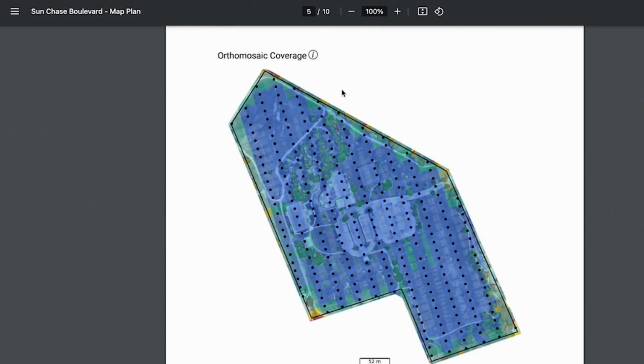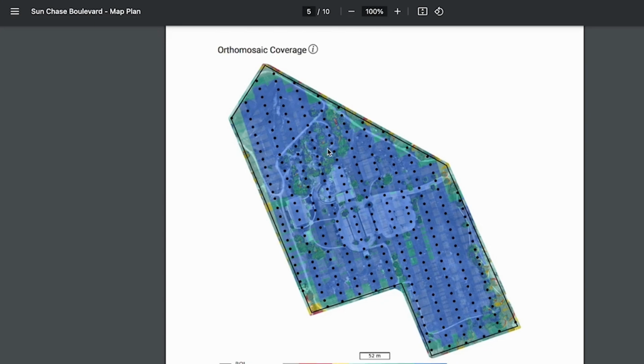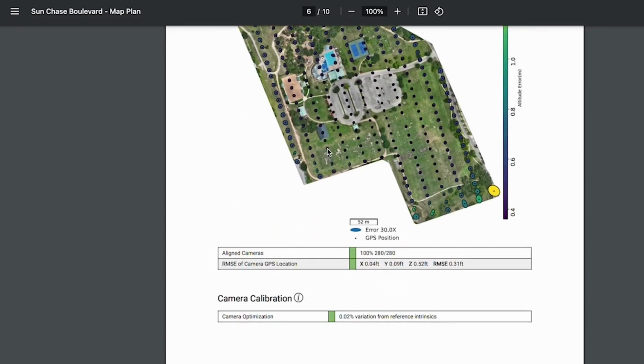The other thing to keep in mind here is our coverage quality. So this map right here is showing us that we had good overlap on our images. You can see some portions where we had a little bit more marginal coverage, where it's green here in the middle of the map. This makes sense on this specific map because we had tall trees that were captured in the photos. So the overlap on the difference in elevation between the ground and the top of the tree is going to be less at the top for overlap than at the bottom on the ground. I think that's going to be okay here. We haven't seen any issues to let us know that we have abnormal stitching or anything like that.